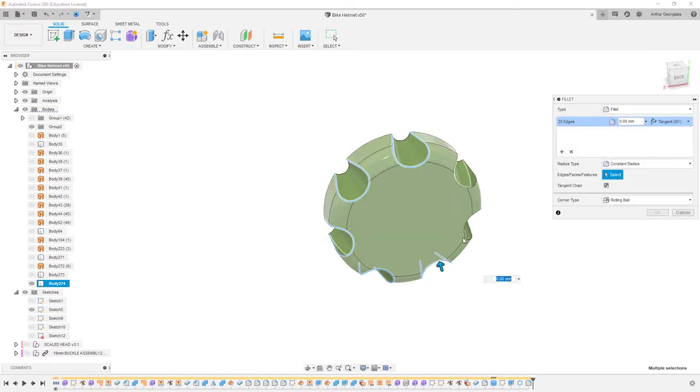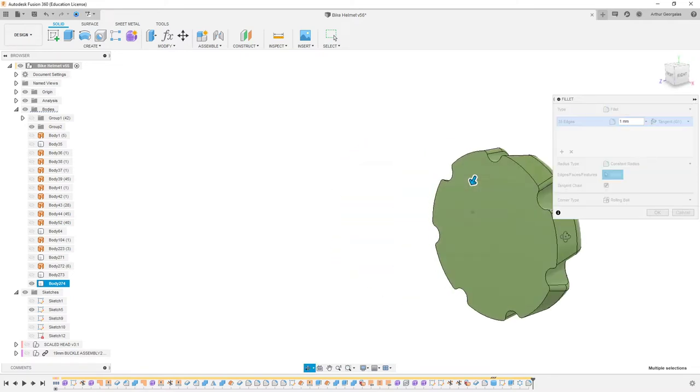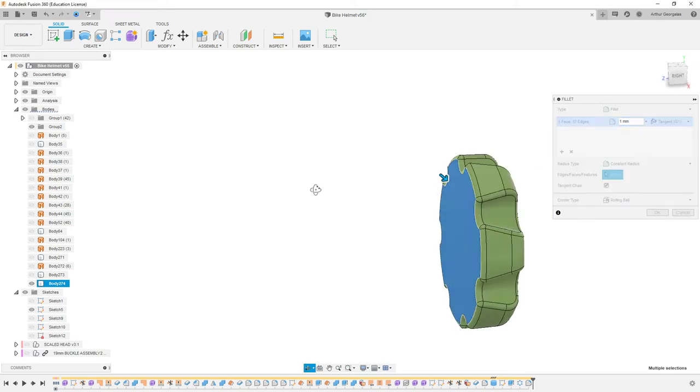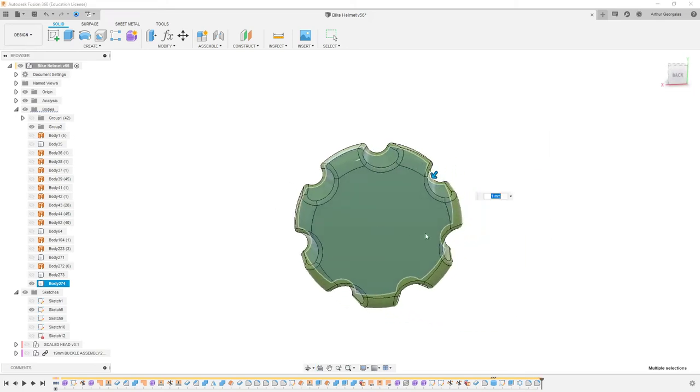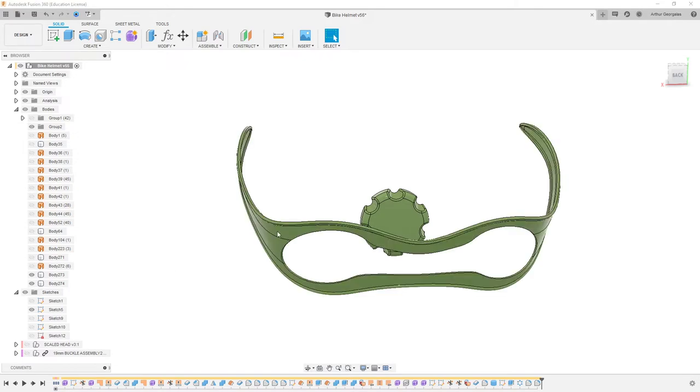So just by simply creating a cylinder and cutting it at an odd angle, it makes it look like it's, well, something you might actually be handling. Is that going to go all the way around now? It isn't. That's annoying. Oh, maybe we can just select the whole face here. Okay, so that's working out. That's fine. We can go with that. You can maybe put your logo on the back of that or something to make it look right.